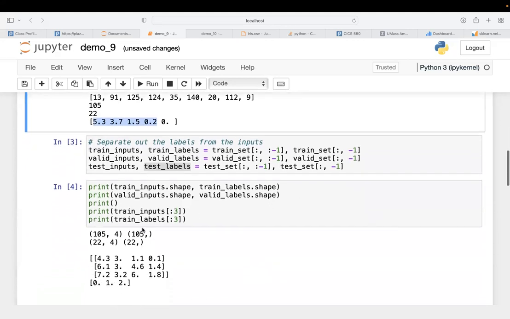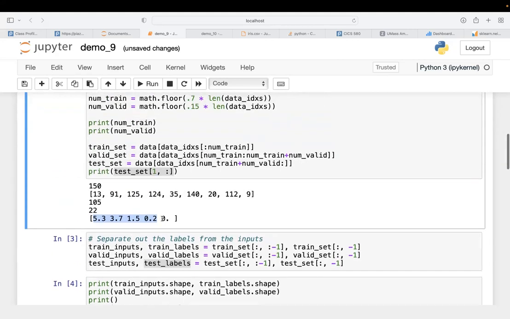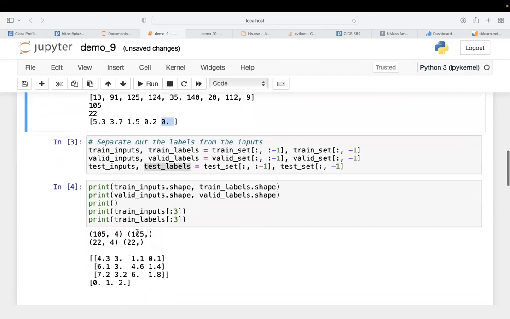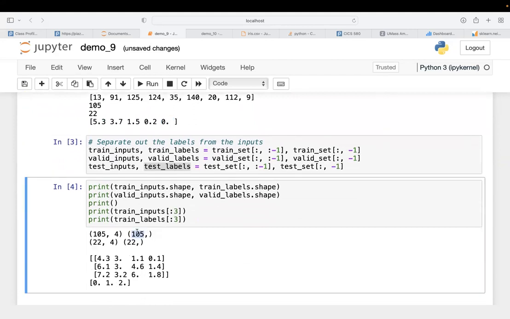For the labels, we have just a one-dimensional array, because for each data point we have just one label. So we return 105 labels, one for each data point in the training set.